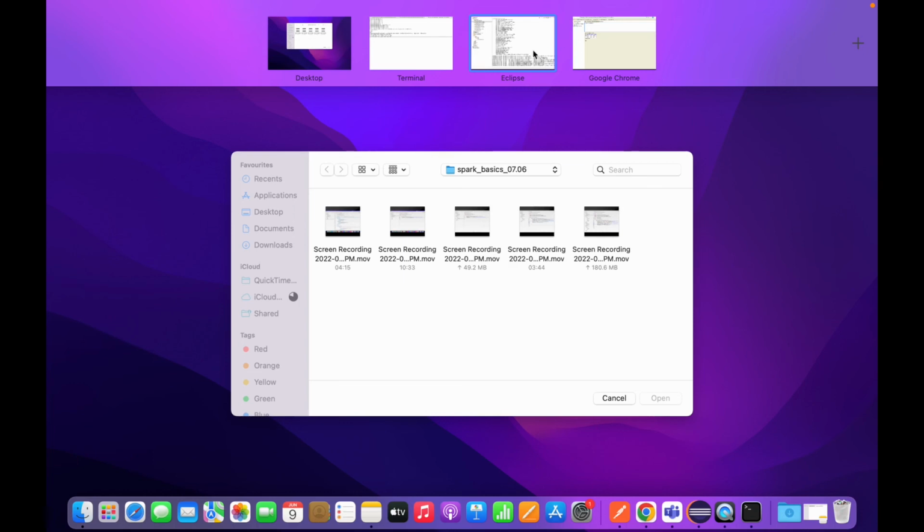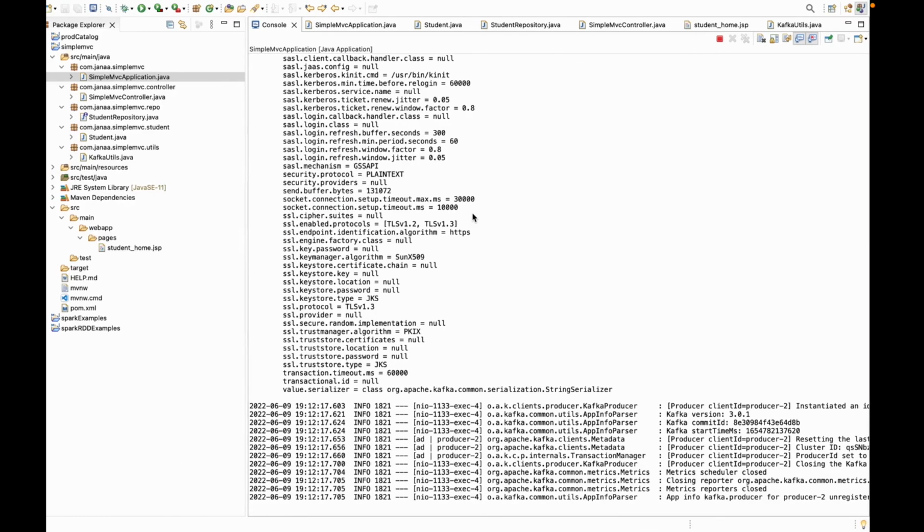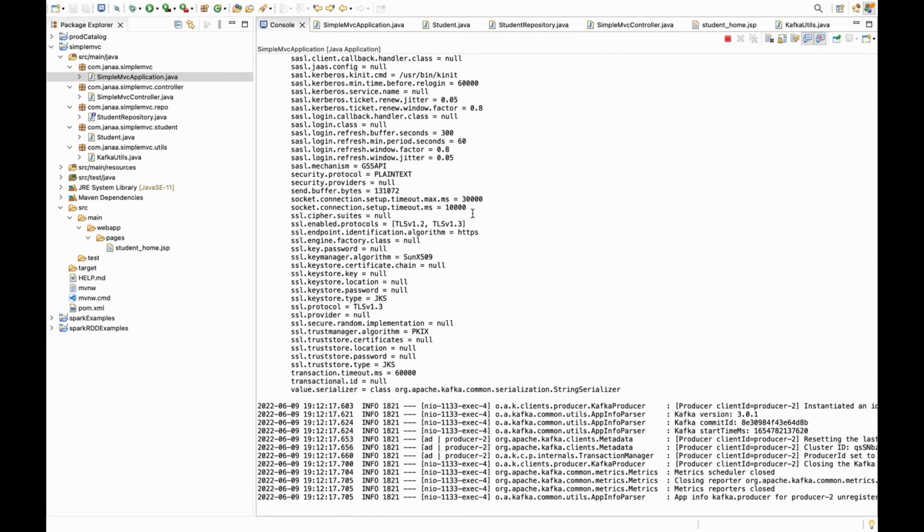As of now, when you see the Google Chrome, this is a very basic HTML page. You can add styling to this, you can add many features and designs, whatever you want, you can develop it further. The code I will add in the description. You can find the GitHub link in the description and make use of it.